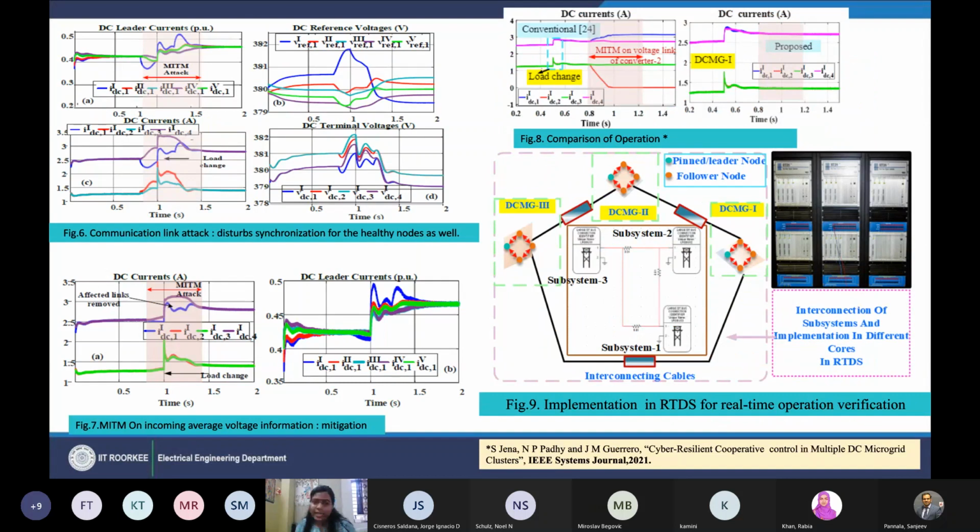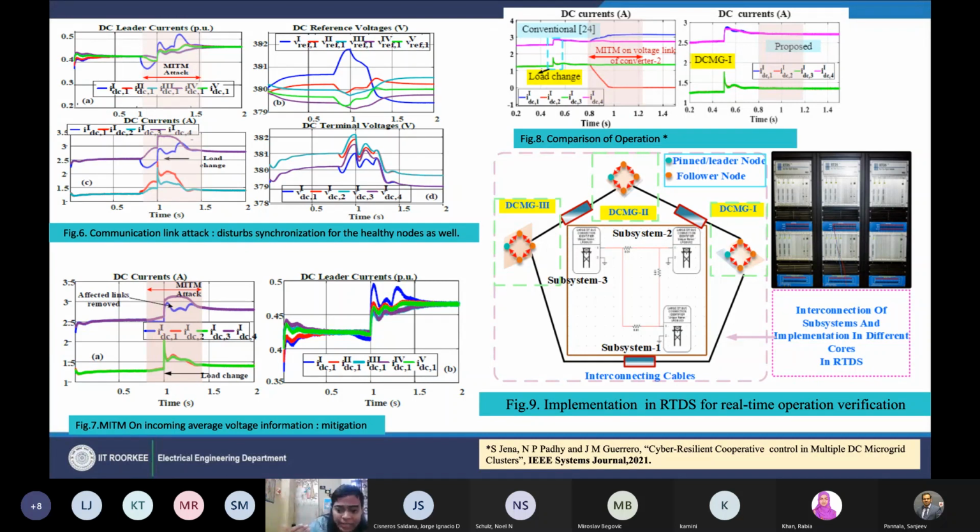Now we start investigating the effect of intrusion on the normal operation. The intrusion is from time period t equal to 1.2 to 1.5 on one of the converters. So we see that what has happened is it is disturbing the synchronization or the consensus operation, and it has also disturbed the synchronization at the DC microgrid 1 level as well as on the global level.